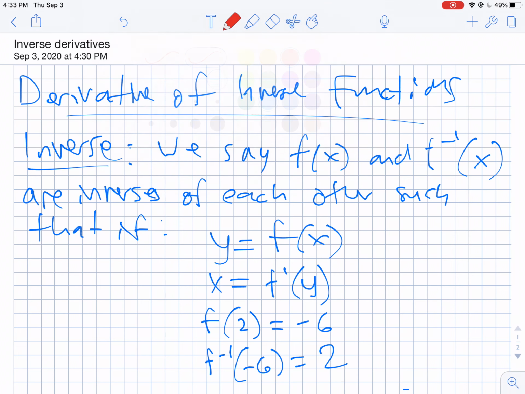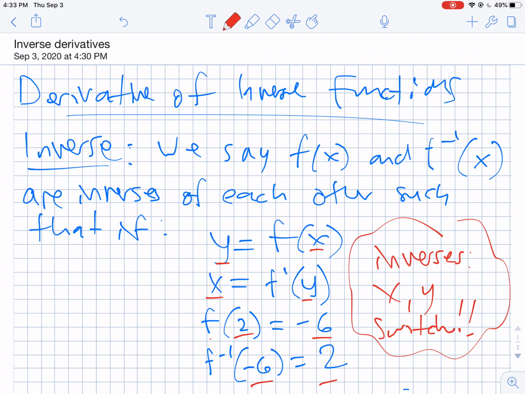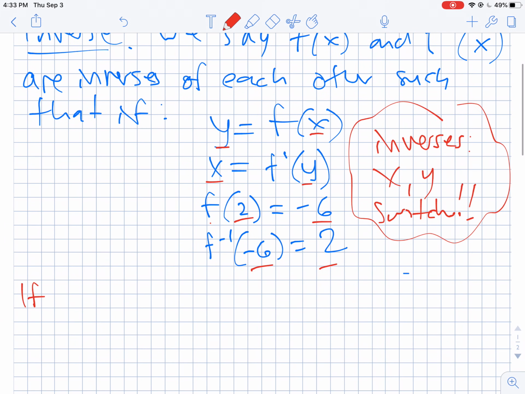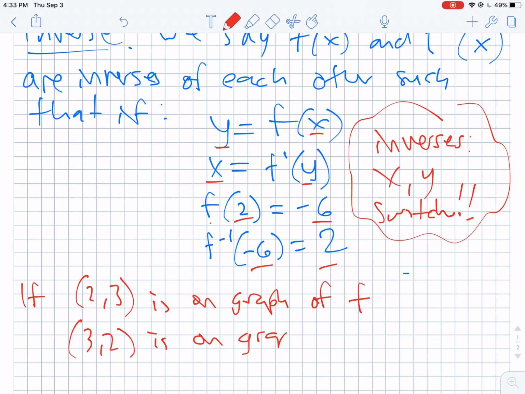The key idea that you can see here is that when you go from a function to the inverse function, the x value and the y value switch. And that, I think, is something you should always keep in mind whenever you're dealing with inverses, and that'll kind of help guide us when we start thinking about derivatives as well. So what I mean by that is, if we have the point 2, 3, if that is on the graph of f, well, what that means is that if we switch x and y, then 3, 2 is on the graph of f inverse, the inverse function.